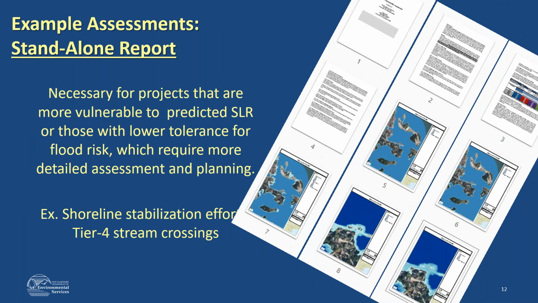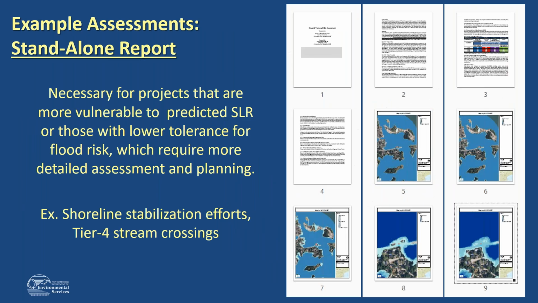Sometimes for certain projects, that isn't quite enough. There needs to be more detail, or if it's a more complex project, maybe you have multiple features, multiple assets on the site that have varying degrees of sensitivity or risk tolerance. And in those cases, it's been found through the past year of reviewing these applications with vulnerability assessments that a standalone type of more thorough assessment, a narrative style report, is more appropriate to complete your vulnerability assessment.